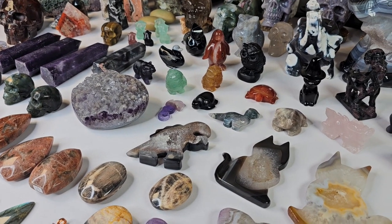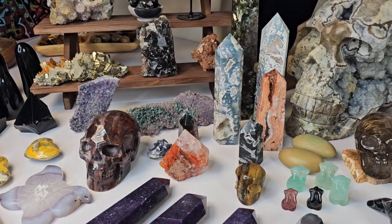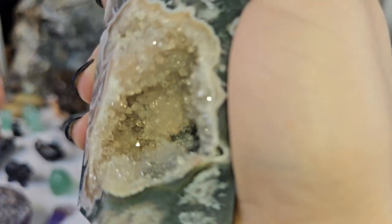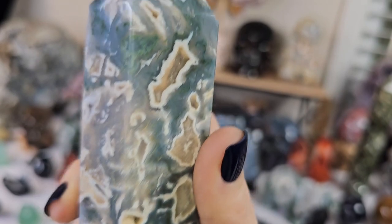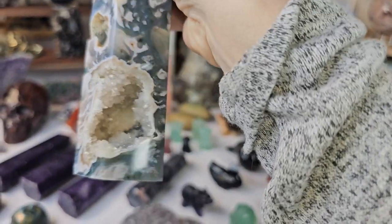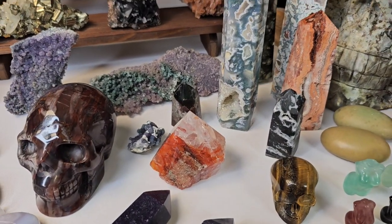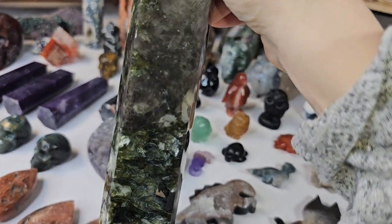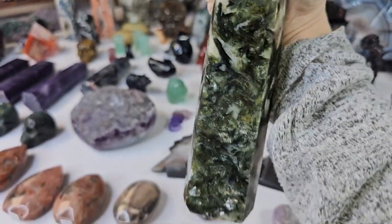Right over here on the left — I'm holding the camera so I'm sorry if it's a little bouncy. We got in this beautiful Masagat tower: very, very nice, gorgeous colors, gorgeous druzy, nice size. And right behind her we got in this nice green tourmaline statement tower — she's got a big chunk of smoky quartz right in the middle.